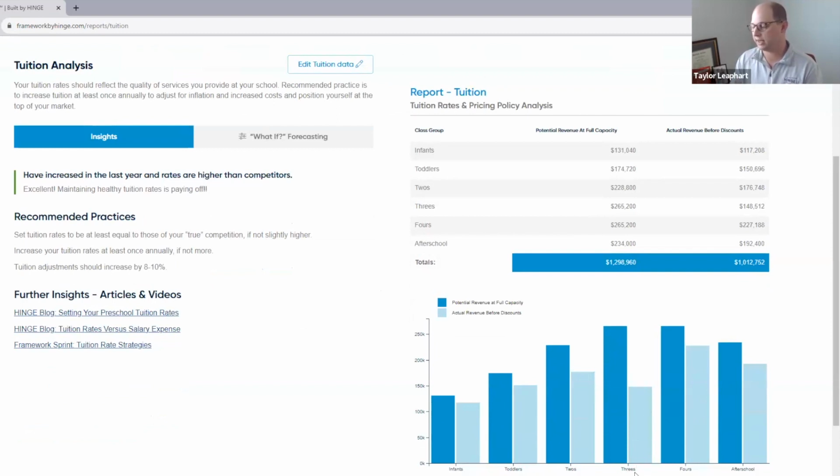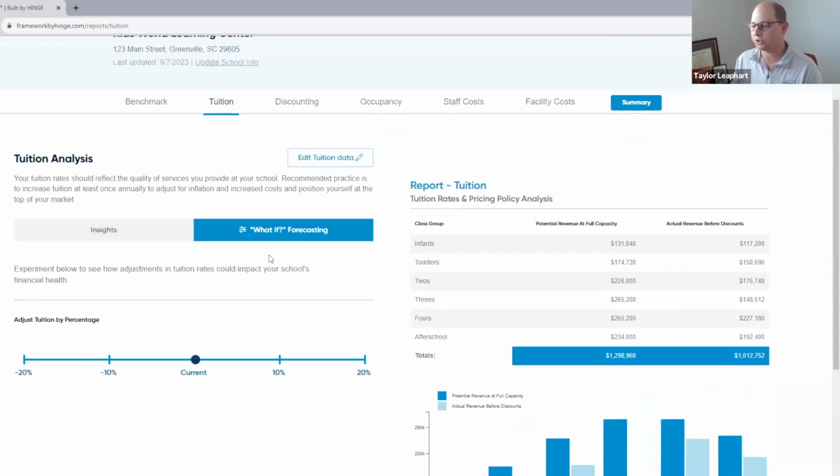3-year-olds we tend to see is probably one of your largest areas of profit gain, meaning the cost per child compared to the tuition that you're charging for that child is where your greatest margin will be, historically and nationally. So this reflects that same data, and we can maybe look at how we're shifting our staffing and making sure that our ratios are good there to maximize some of that profitability.